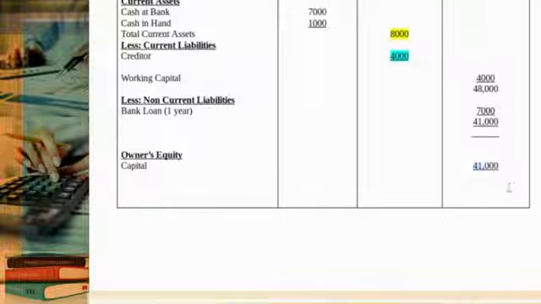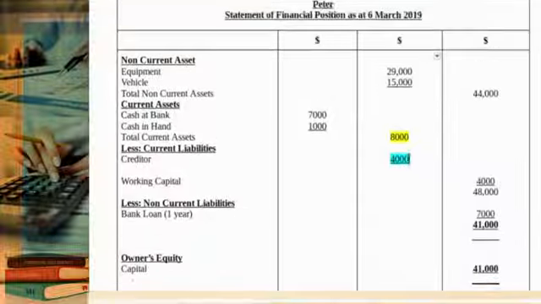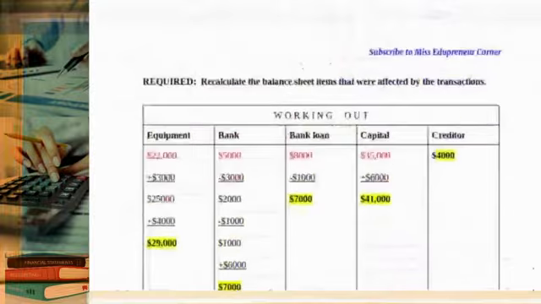And you would have seen clearly that the totals, they still agree. So we're just going to draw our double line. So the totals, they still agree. So we would have recorded all our transactions correctly in the effects table, and we would have done our working out properly. So if your balance sheet is not balancing, then that simply means that a mistake must have been made, either in the effects table or when doing the working outs.